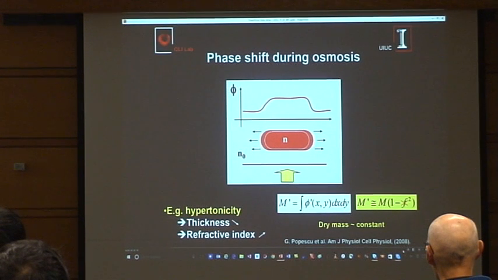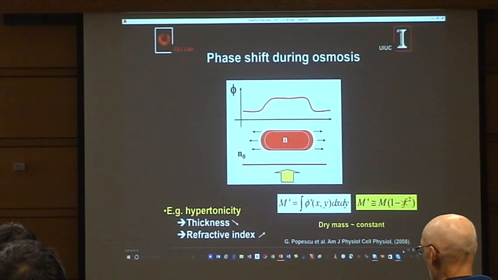We were able to show here at MIT, back in '08, that there are these two phenomena that happen: the water coming out tends to reduce the thickness of the cell. On the other hand, the refractive index inside the cell goes up. It's like the cell becomes more concentrated because the water went out. So we were able to show in our calculation, using the scattering model, that these two phenomena cancel out in the first order.